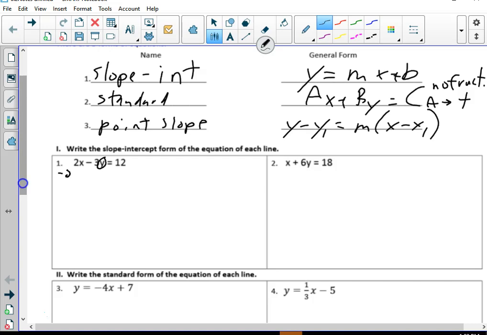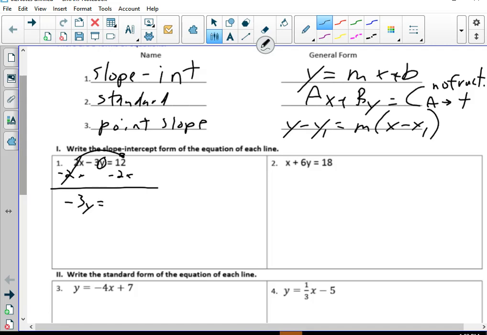Well, to do that, we're going to subtract 2x. So we want to get this bad boy over there. Now, when you do that, you cannot combine 12 minus 2x. That is not 10x, negative 10x, 12x, negative 12x. They are not compatible. You literally just write them one after the other. So we have negative 3y is left over here.